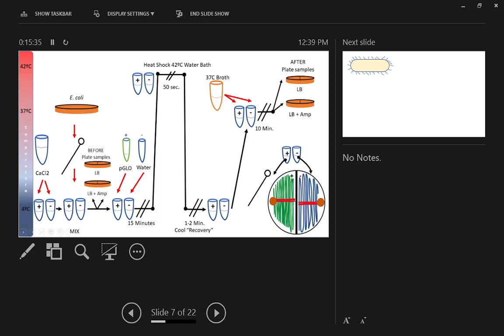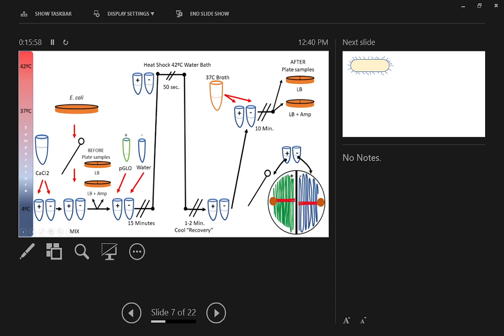Ampicillin is a selective antibiotic that we often use to ask, do you have resistance to ampicillin? We expect bacteria to grow on this plate right here, but we don't expect any of them to grow right here. We want to double check that these bacteria are all susceptible to ampicillin, because that's our selective marker for our plasmid, which is pGLO.